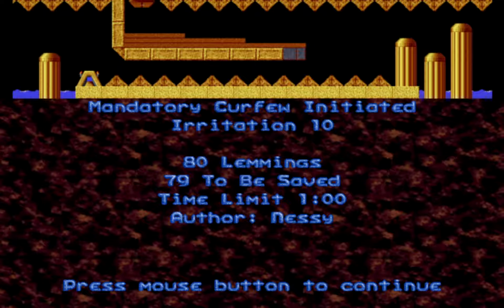And then finally, the final level of Irritation, Irritation 10, Mandatory Curfew Initiated. 80 lemmings, 79 to be saved. Oh, and we have a time limit of 1 minute. I love time limits.